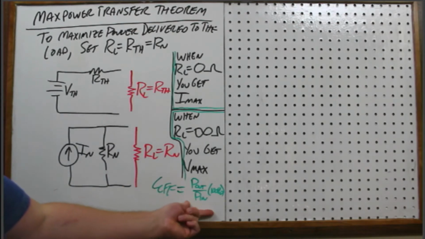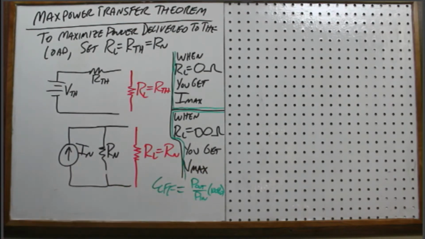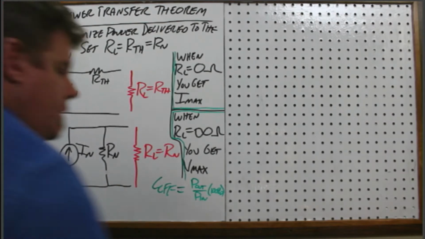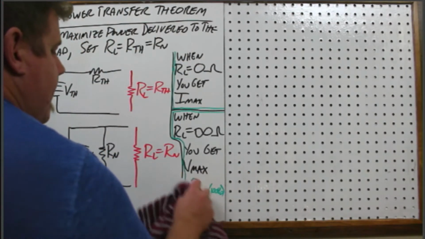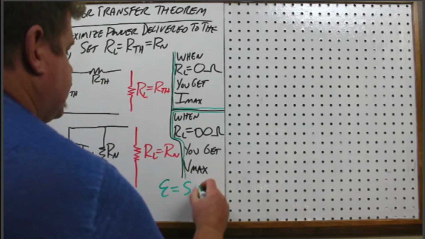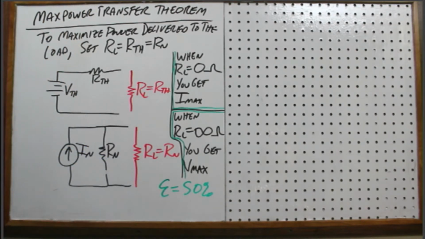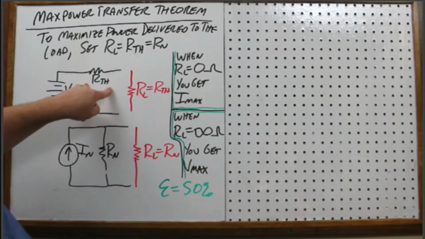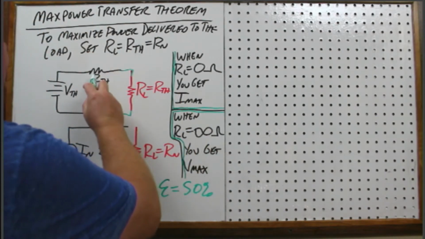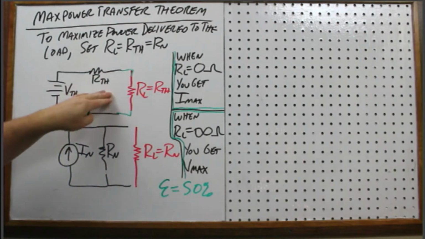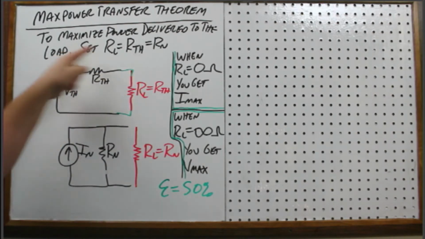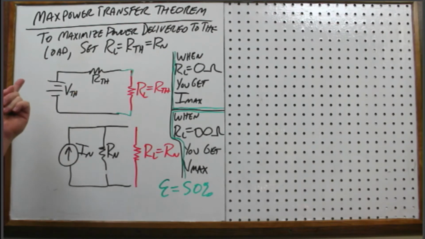The more that you lose in doing whatever you're doing, turning on a heater or turning on a motor, the less efficient you get. If all you're concerned about is maximum power transfer, then the efficiency is 50%, always. In this case right here, this is the easiest way to see it. If these two are identical to each other, the voltage division equation for each one is going to be identical. It's going to be VTH times RTH over 2RTH, which just reduces down to a half.